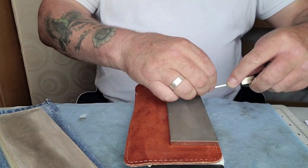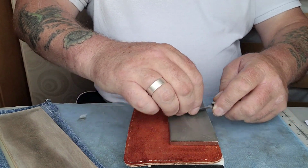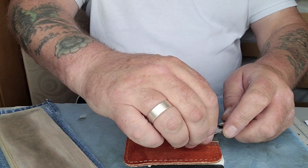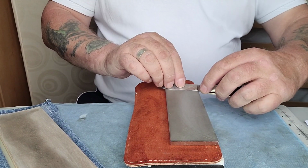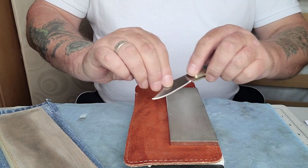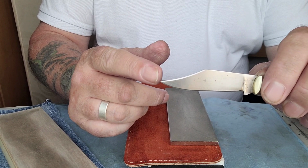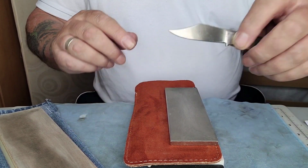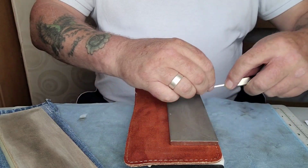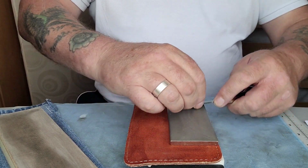So I'm just doing this back and forward, and I really just want you to see how easy it is. I'm not taking any great measurements, I'm just going up and down, and I'm trying not to go off, because when you go off you tend to rub this point. The blade on this knife is gorgeous, the point is great. So I just want to keep it roughly the same angle, and just keep doing it.